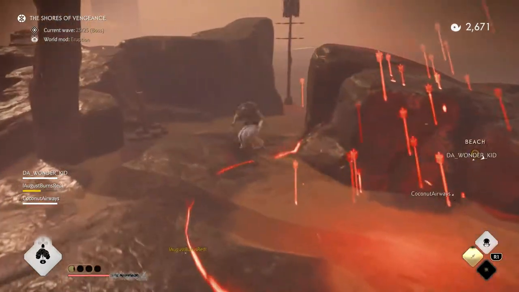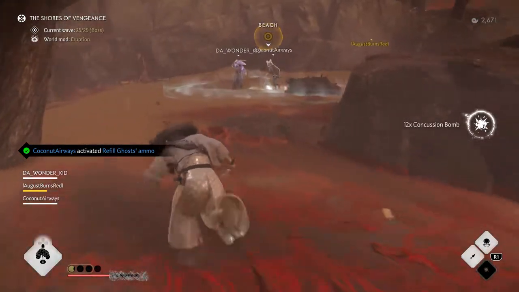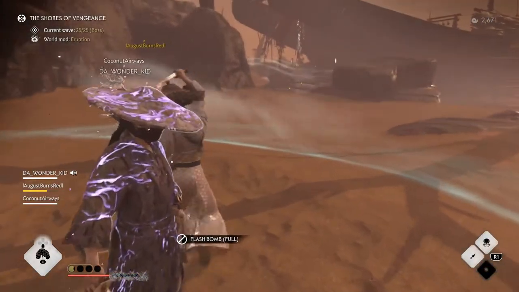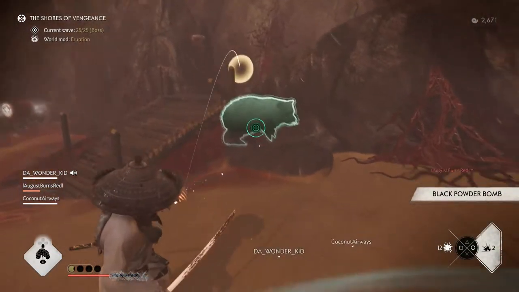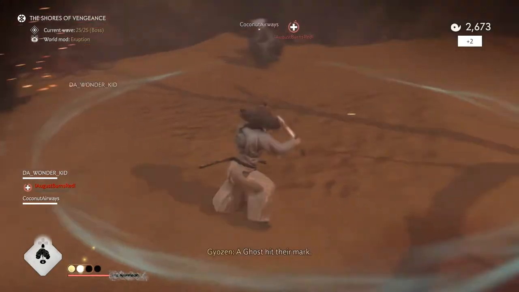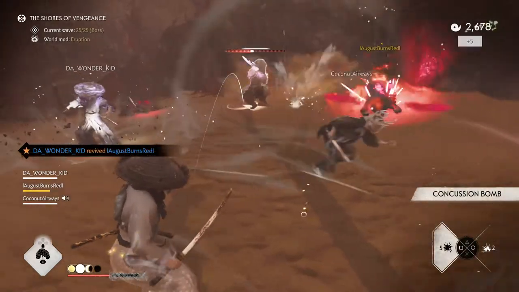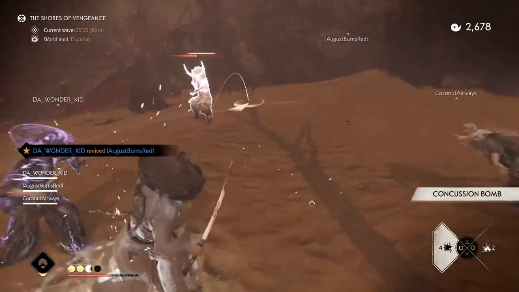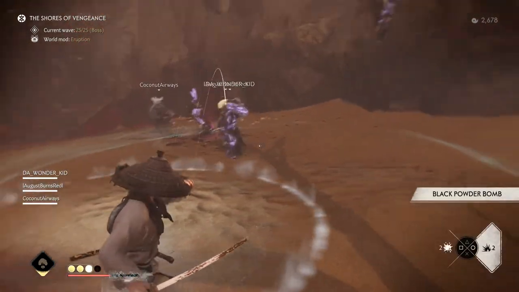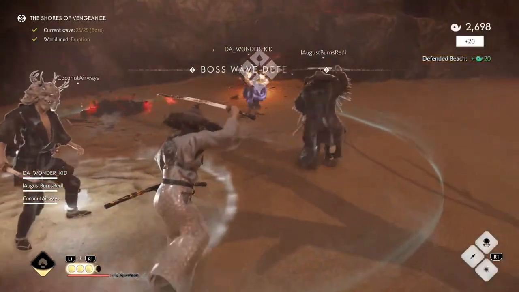Oh. Inventory full? Oh, we've activated the thing. Alright, we're gonna do it. Easily. Hey.